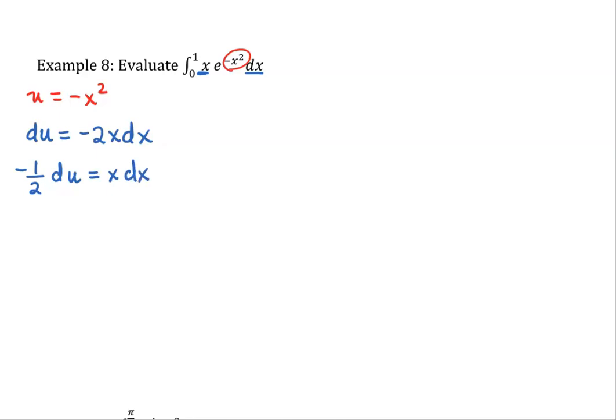So now we're almost ready to go ahead and set up our integral. I am not writing any limits on our integral because we will need to change them. What's circled in red is on the exponent of e, so that will be our e to the u. And then what's underlined in blue is a negative 1/2 du, so I have a negative 1/2 in front of the integral and a du at the end.